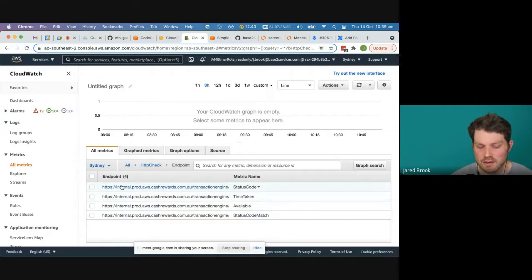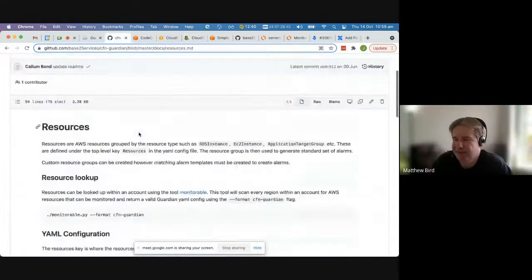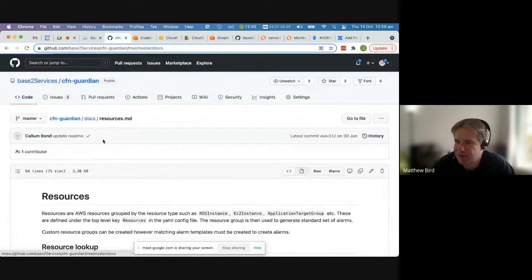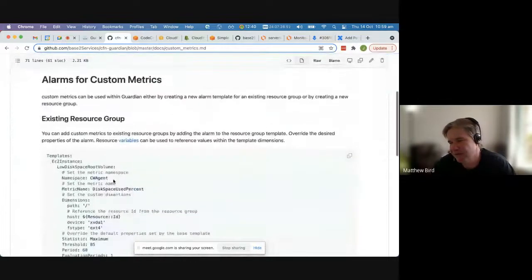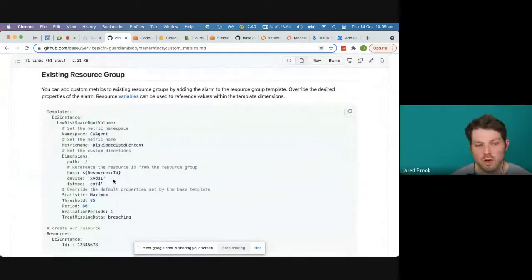So Guardian can be used to create the alarm even if it's not creating the metrics. You can create whatever custom metrics you want, and then you can still use the Guardian template to create custom metric alarms. I think maybe a philosophical debate where you're saying that the alarm, the monitoring, is separate from the code. Well, it's still, yeah, separate.